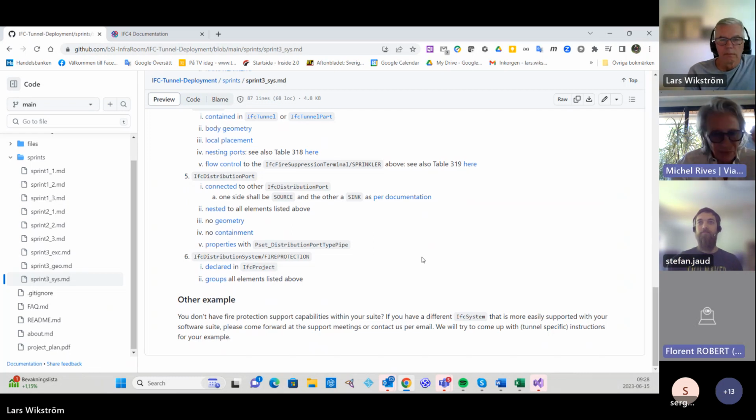Indeed. And maybe a last comment on my part: with these Sprint 3 concepts, we are building up on the previous concepts that we covered in Sprint 1 and Sprint 2. If you are somehow late or a bit behind on Sprint 1 and Sprint 2 concepts, some of these you will need for Sprint 3.